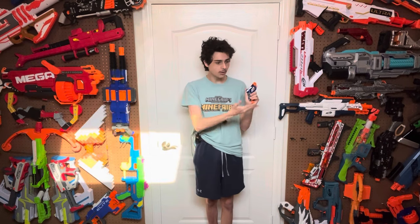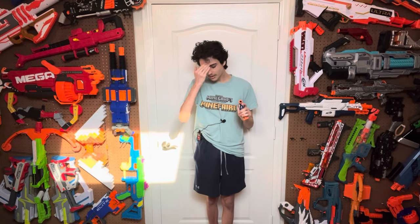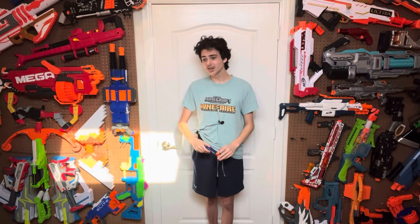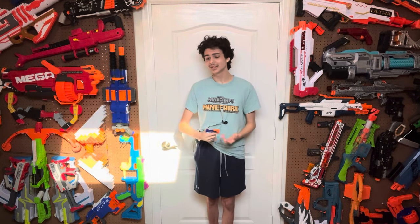Nerf knows how good the Jolt is. That's why they keep bringing it back over and over and over and over and over. Because people want it. People enjoy it. It's a good blaster. It's tried and true, like the Strife. And the Ace is like the Phoenix, a blaster that nobody likes, nobody cares about, nobody wanted, nobody asked for, but still exists.